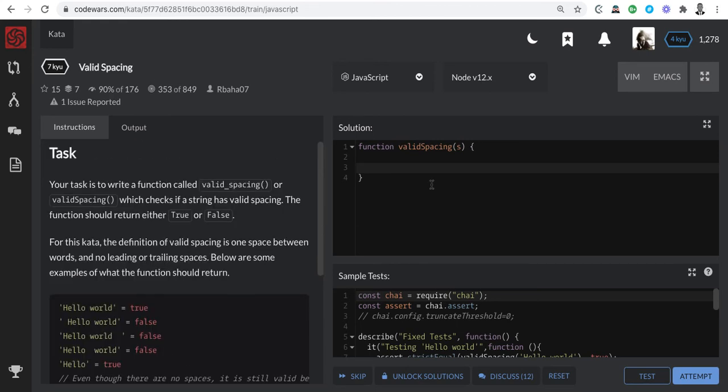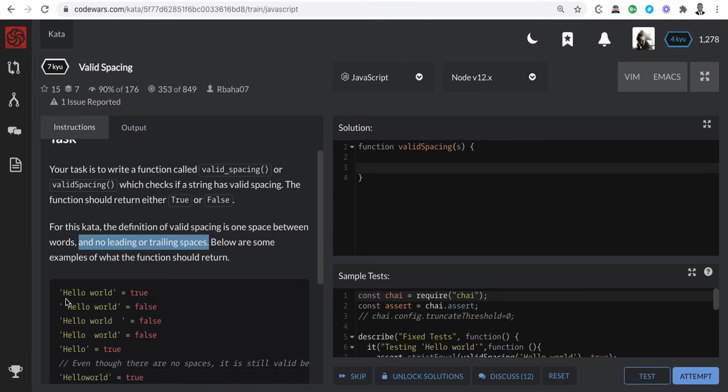So I'm going to start by solving the very basic case: there shouldn't be a leading or trailing space, meaning if there's a space at the beginning or at the end, it's automatically false. I can do that simply. If the first character of our string is equal to an empty space, I can just return false.